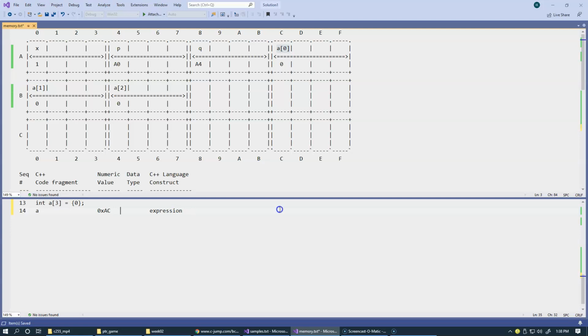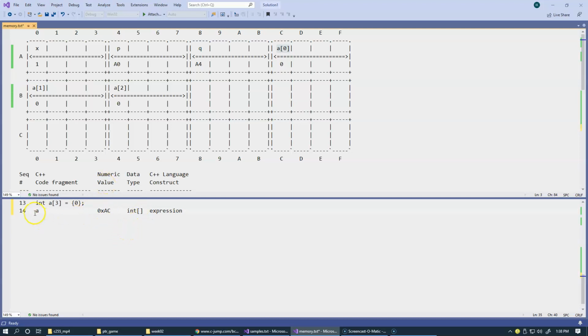and the data type, typically you would indicate that this is just an array type, int array, because A is the name of an array, its data type is array of integers.